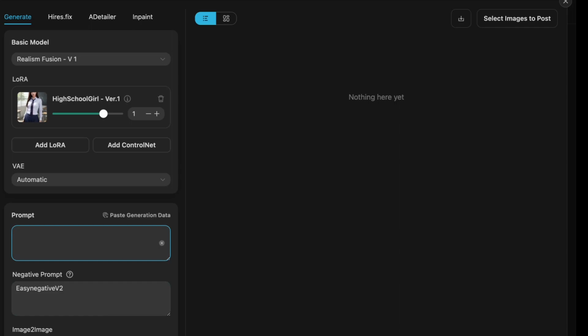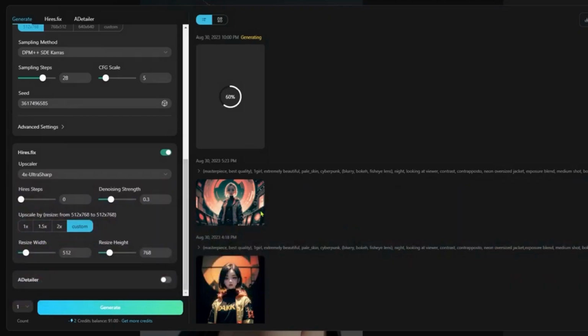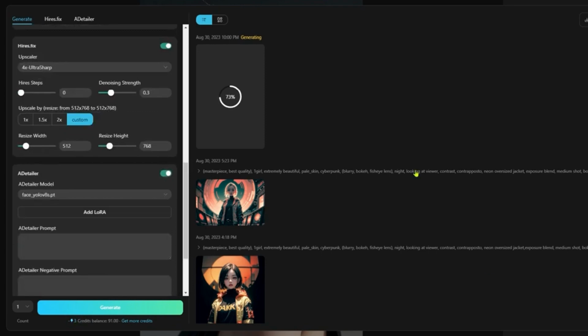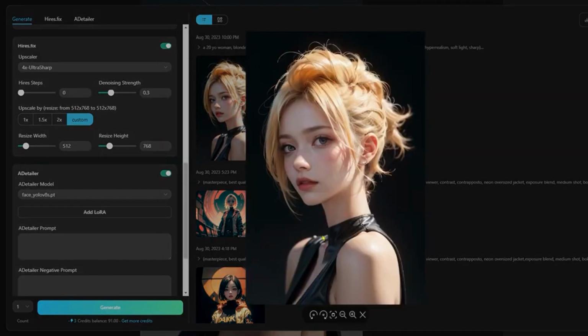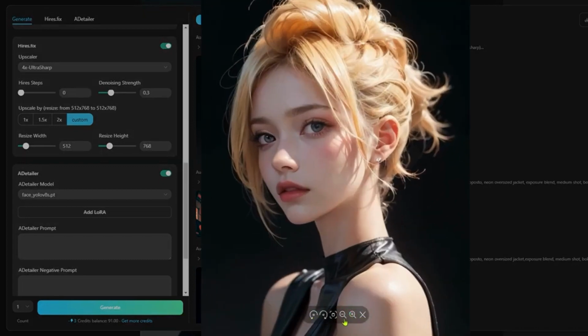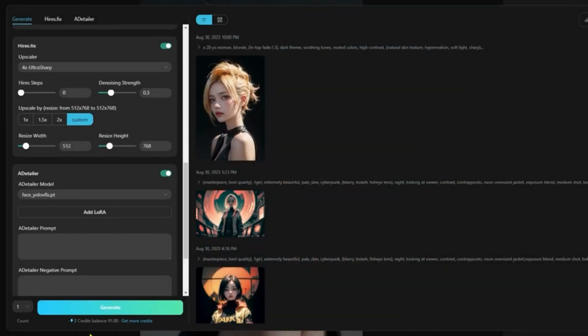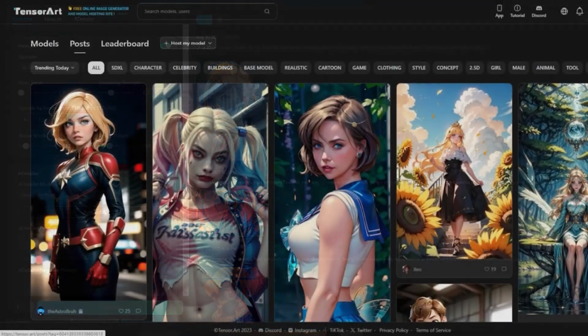Tensor Art has some additional features. Power control. In Tensor, the maximum limit for generating images in a single run is 4, unlike WebUI, where you can set it up for mass generation in one click. If you're using functions like HiresFix or ADetailer, which require extra computing power, the limit for generating images will be reduced to 2.